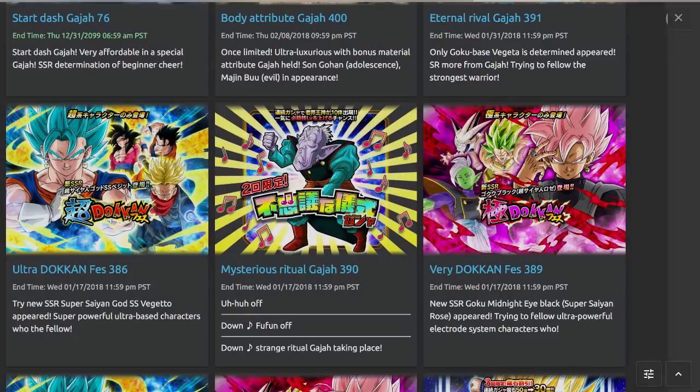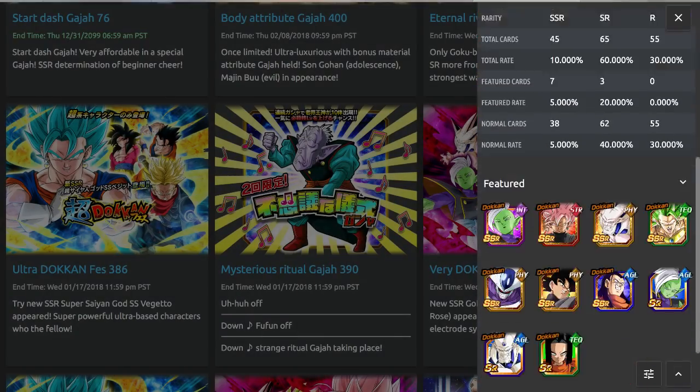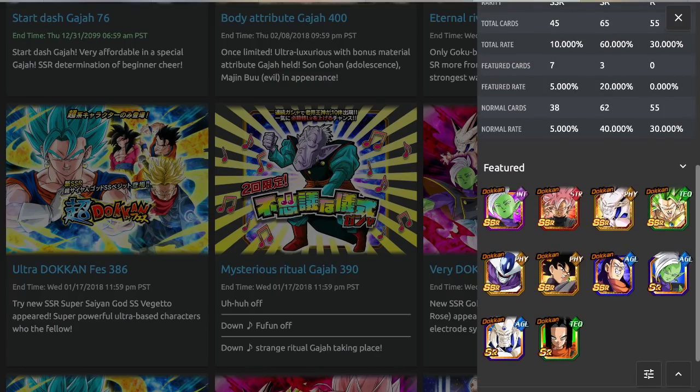On the Rose banner, I don't think Kid Buu is here. Nah, he wasn't here. But still a pretty good banner. Not important to the discussion, but still something to point out. Very good banner to summon on.